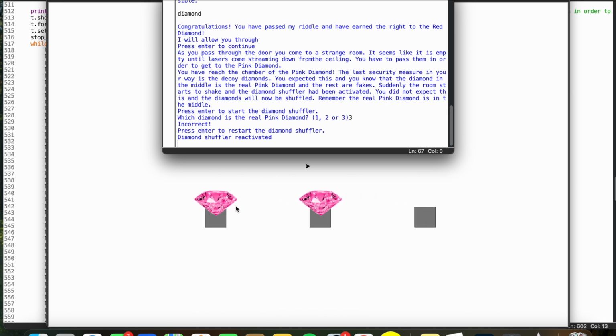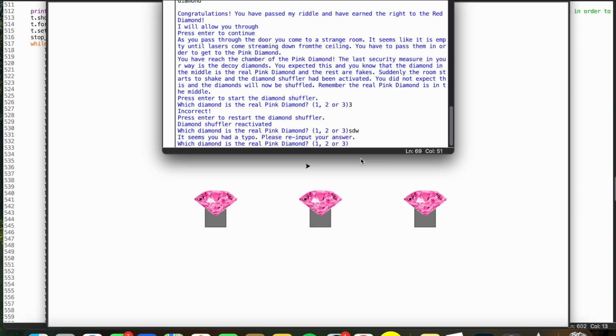So we'll keep going. As you see, currently the pink diamond is in the middle. It's hard to see, but that's it. It's a pretty hard challenge, and you go over here. You know, it's on the left. Let's say we accidentally typoed. Just said something. It won't count as a typo. It won't count it. So we will say the first one, the incorrect one.